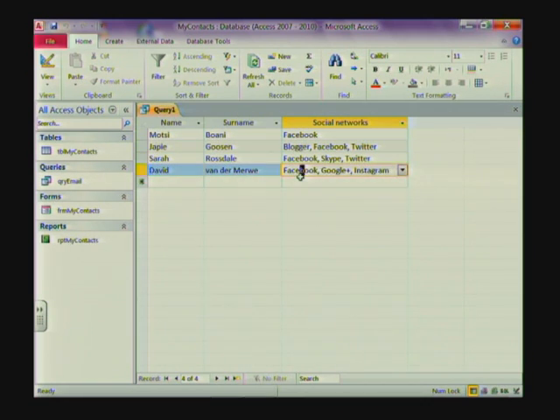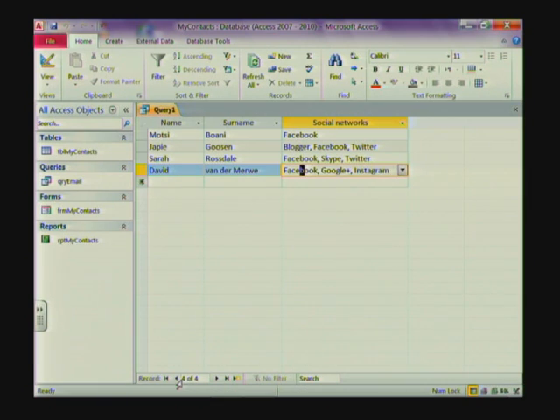So you can actually check your query as well to make sure that it's correct. Obviously, it's not going to show all the records. It will only show the ones that actually meet the criteria. And you can see here at the bottom of your screen, it says record 4 of 4. And sometimes in exams or in tests, they will ask you how many of your friends have Facebook accounts or whatever. And you can just look at the bottom of your screen here and you can take down the answer.